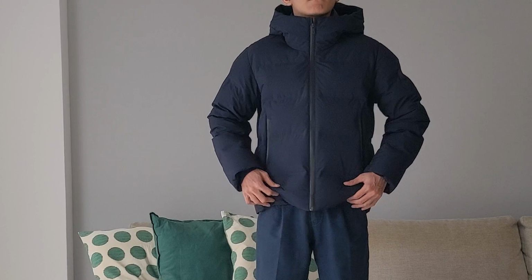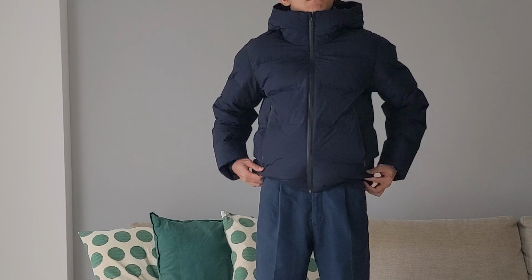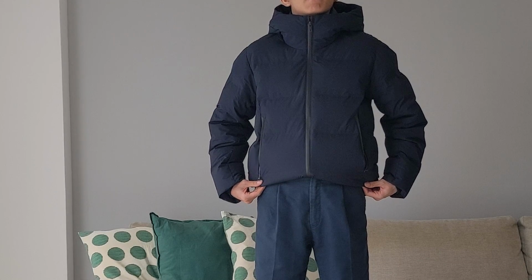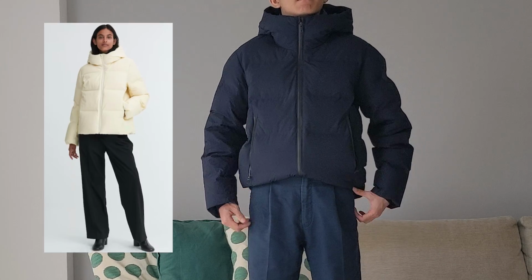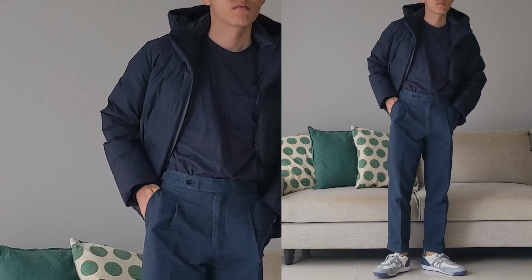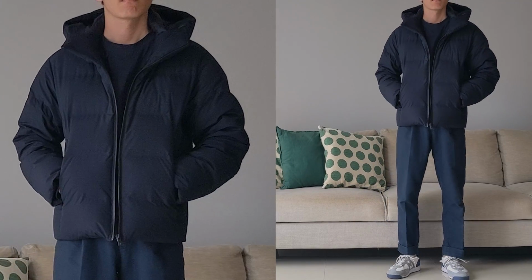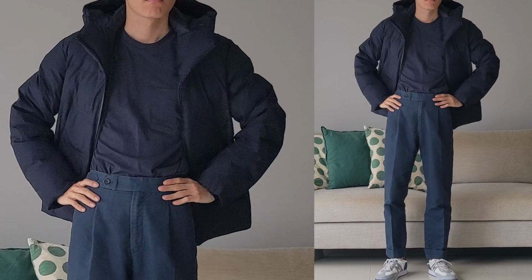The hem ends at the hips, which is ideal for most people assuming you get the correct size, but I much prefer a cropped hem to go with my high-rise pants. On second thought, maybe I should have gone with the women's version. Regardless, the jacket isn't too puffy, and I think a large part has to do with the streamlining effect created by the seamless construction and the matte fabric.